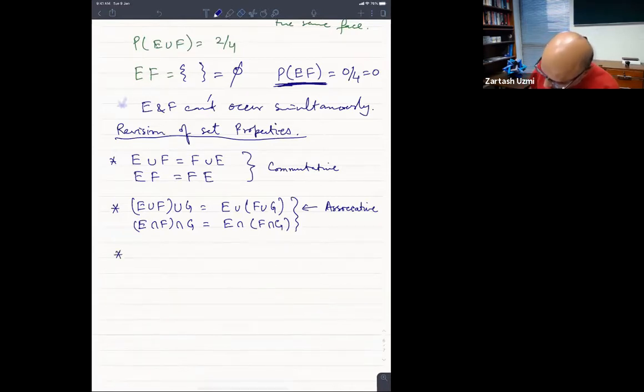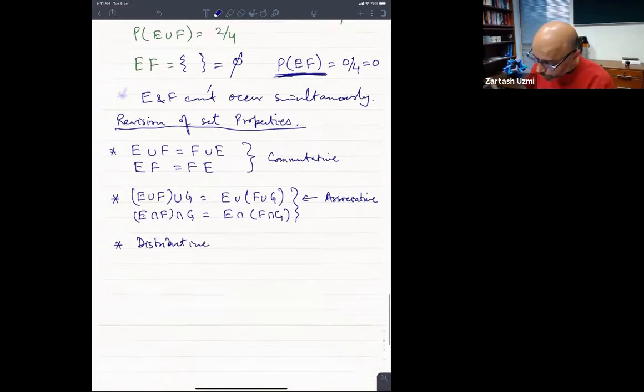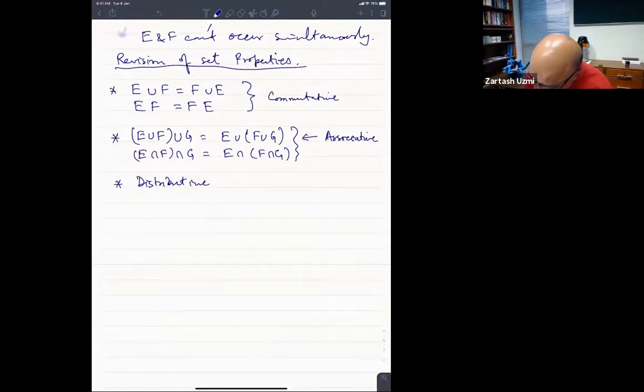Now I'm going to talk about what we call the distributive property. Distributive property क्या चीज है? यहाँ पे तो देखें E और F का पहले यूनियन था, बाद में G के साथ यूनियन है. डिस्ट्रीब्यूटिव में एक यूनियन होता है और एक इंटरसेक्शन होता है. So you can take E union F and then take the intersection with G. This is equal to, इसको अब हम ऐसे नहीं लिख सकते. E union F intersection G ऐसे नहीं लिख सकते.